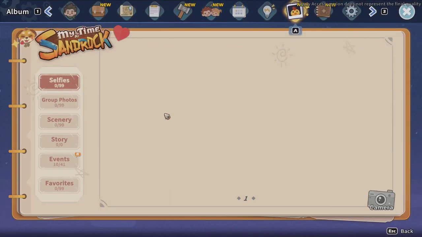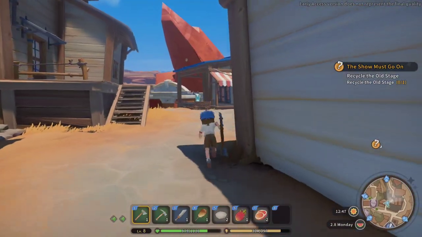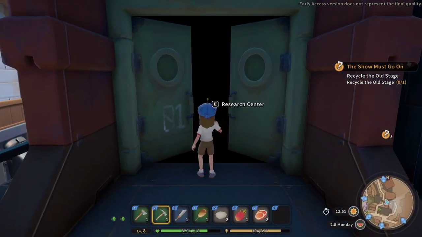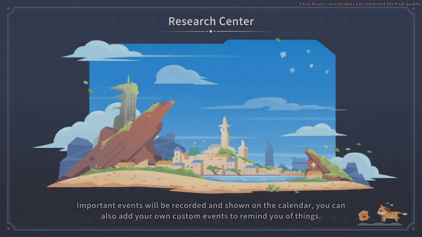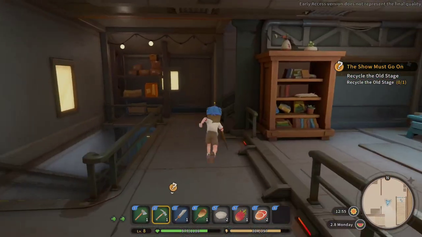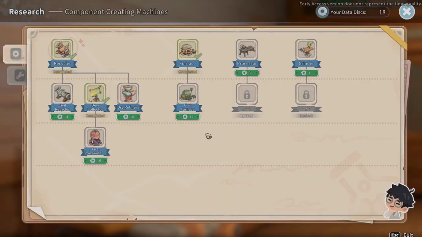Do I have a lot of data disks? I feel like I probably do. Oh, yeah, I do. I have 18. All right, let's go pop in the data center real quick and then go research something new while I'm out here. Then I guess we'll head back in the home direction and start collecting stuff near my house. And I need to figure out where Hammer Time is. I'm assuming Hammer Time is a location. So I'll run down the pier, down the main strip, and see if there's anything for Hammer Time.